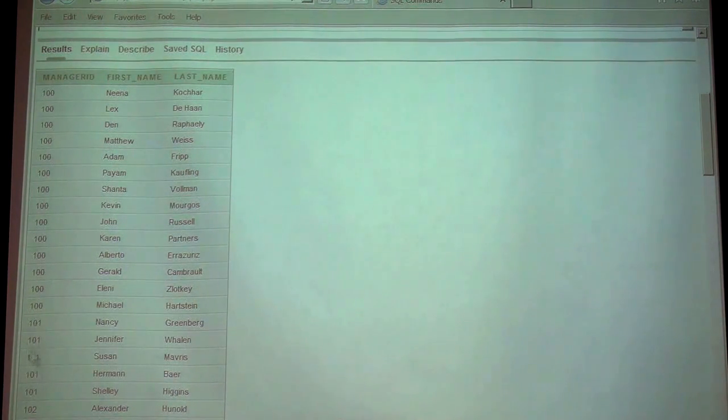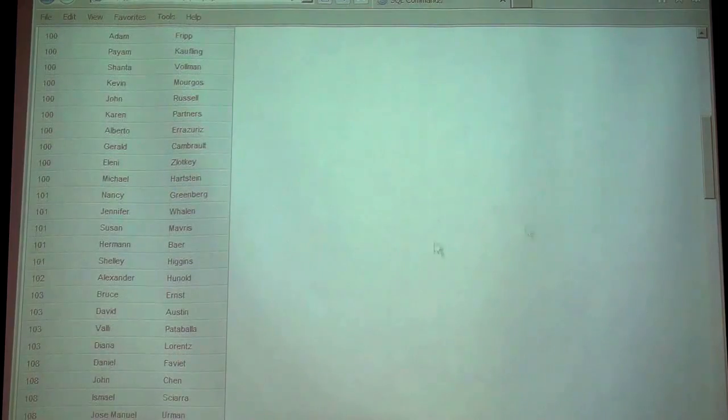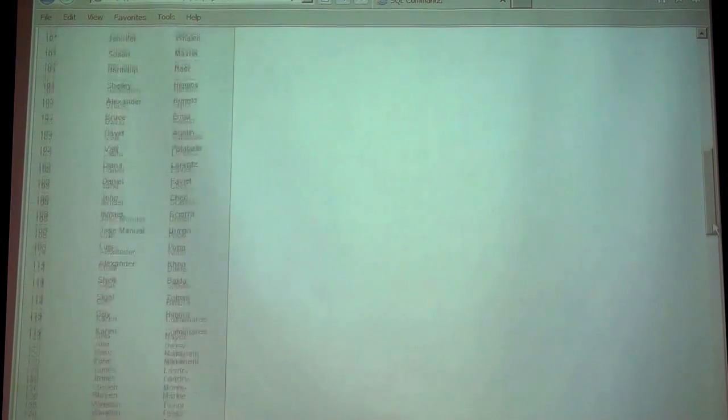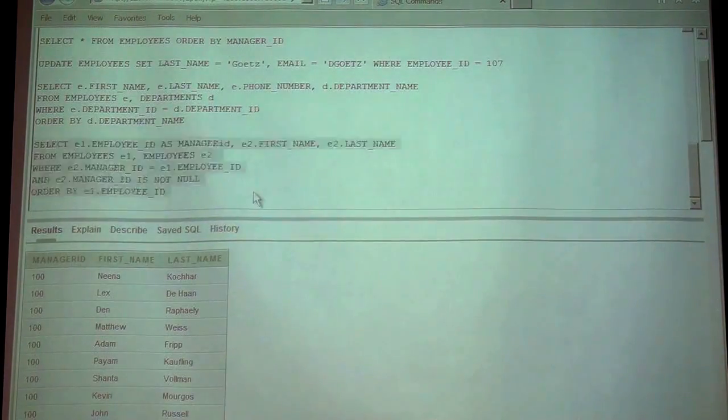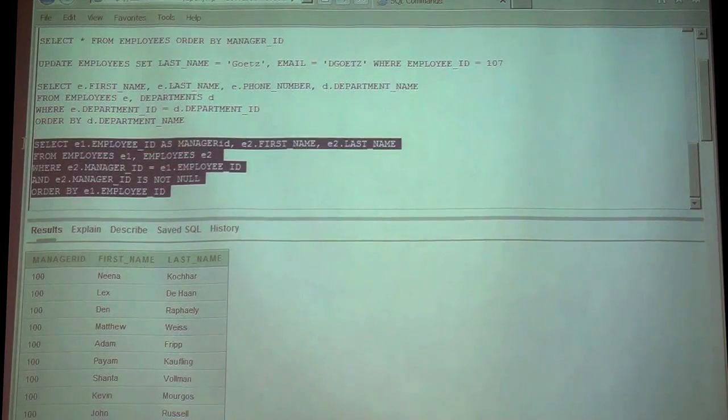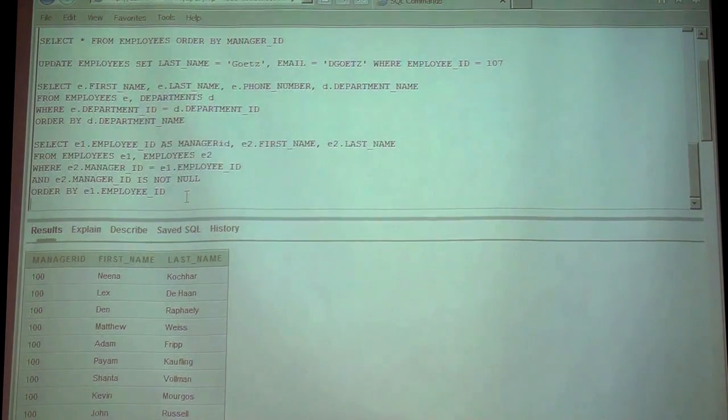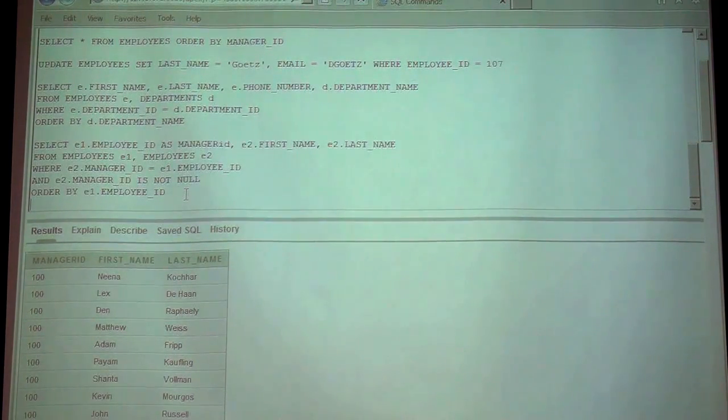Instead of the manager ID, we can substitute the first name and last name as well. Okay, and then we get this list of people reporting to him. Now again, this is done using a join statement. We again got a natural join because primary key and foreign key depend on each other, based on manager ID and employee ID.